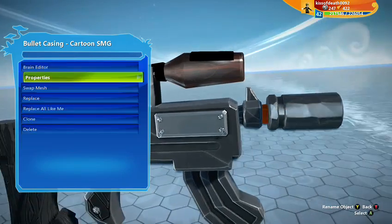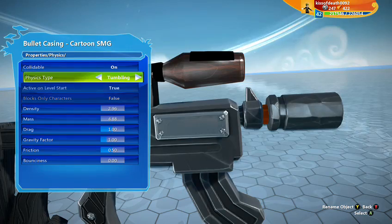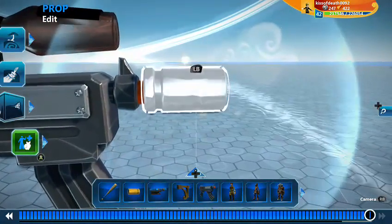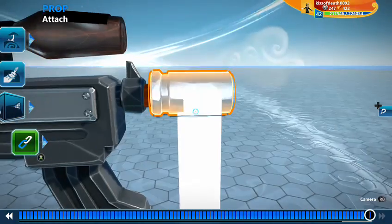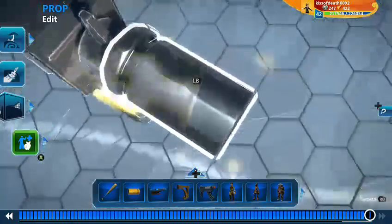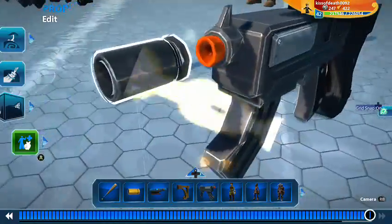Dark. Now edit properties, physics. So just put it on character just in case. Now you want to attach it to this. Now we're going to align this very carefully. Grid snap is very good for doing something like this.